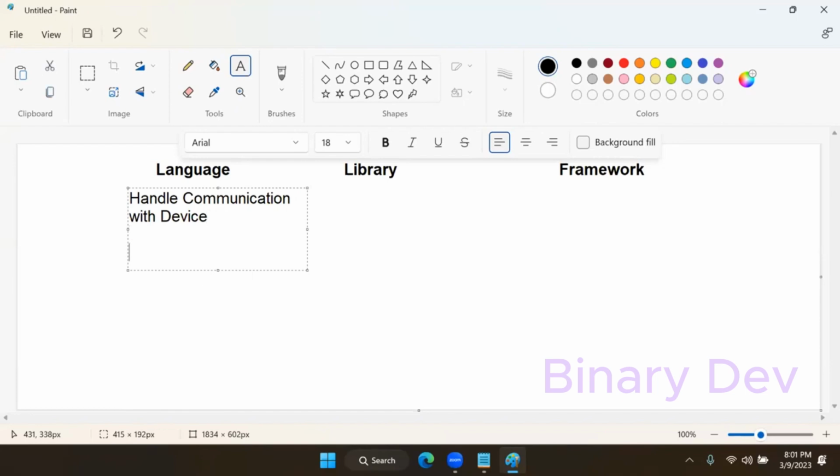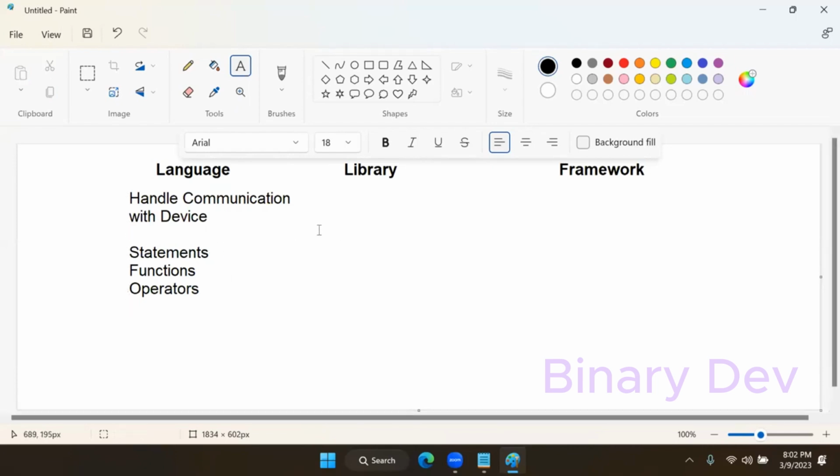Actually, what does a language contain? A language contains a lot of statements. It contains functions. It contains operators. Am I right? So a language contains a lot of statements, functions, operators, and so many other things. By using these, you can communicate with a device. But to build an application which can communicate with the device using only language becomes a lengthy process.